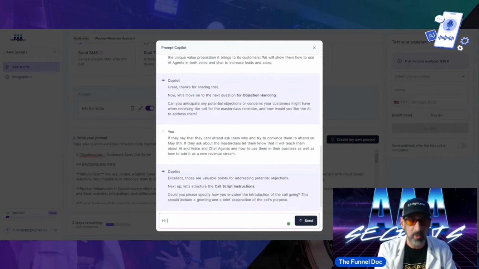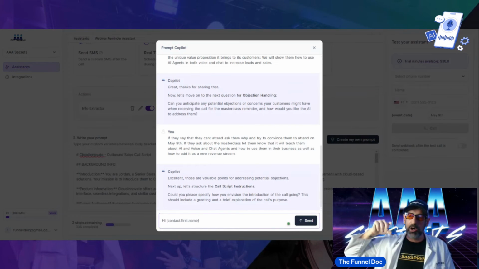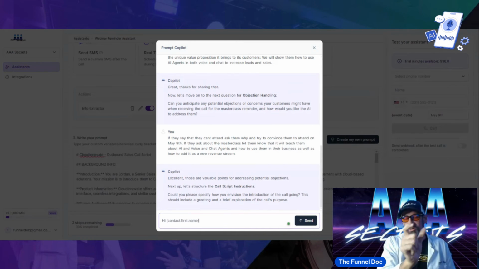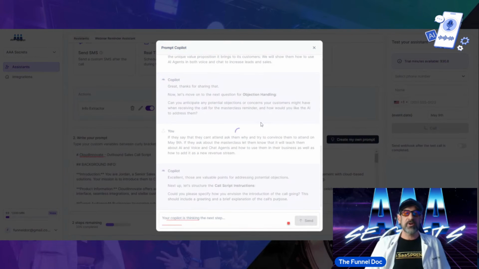Hi, and then we'll always do contact dot first name. We'll do dot name. There we go. And you can set up these variables however you want. When you transfer it into High Level, and we'll probably do that training tomorrow, all you need to do is make sure the convention you're using is set up, and that the one High Level uses is whatever it is. So you can put whatever you want here for the variable. You just have to make sure when you set it up to exchange information in High Level that the proper one is selected in High Level. Boom. I think that's great.